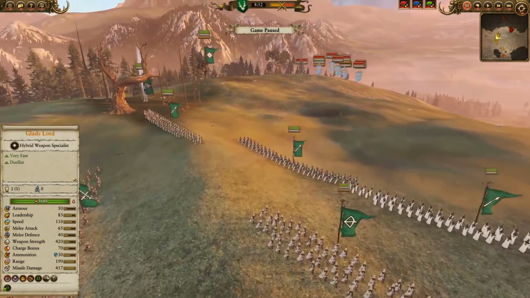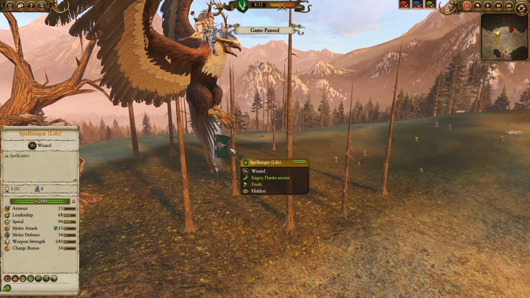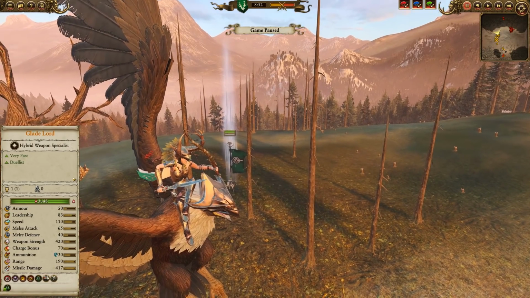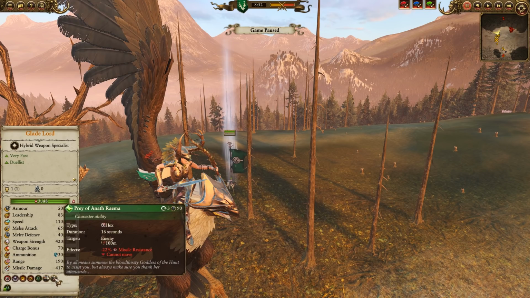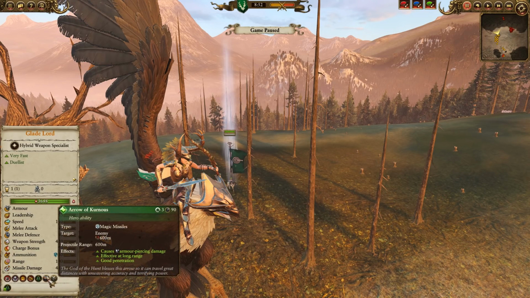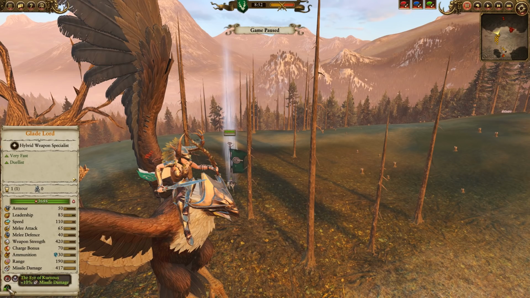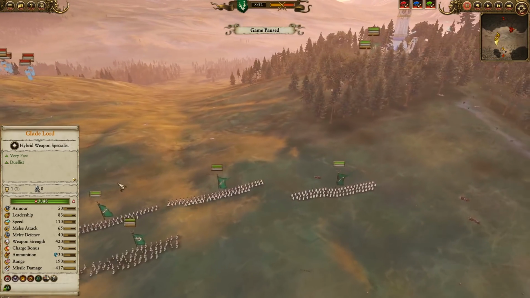So right off the bat, let's go ahead and get this started because this is a really long, good match, and I want to get right into it. You'll see there, I did take that Glade Lord for my hero. She does have the Prey of Anathema to decrease the missile resistance of the opponent for 16 seconds, and also holds them in place. So all of the missiles of everyone who attacks do extra damage while that is activated, and so you can really snipe out some heroes with that. Arrows of Kurnous, and also the Eye of Kurnous, that buff that adds 10% armor-piercing missile damage to anything in the circle around her.